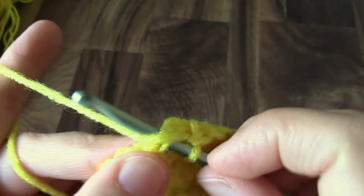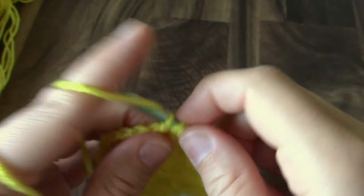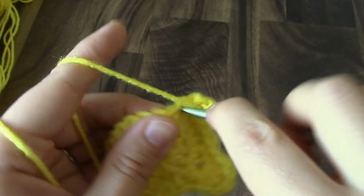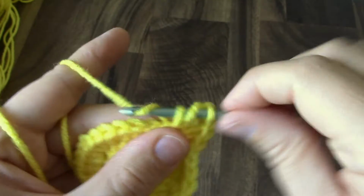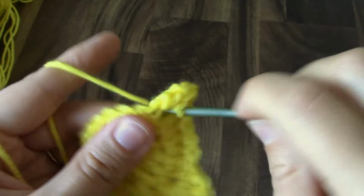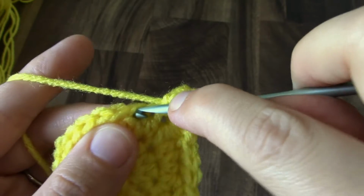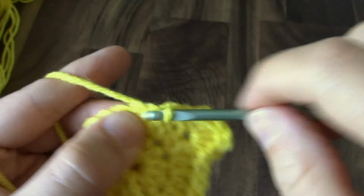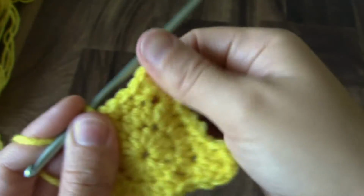And the cluster is single crochet, a half double crochet, chain, double crochet, half double crochet, single crochet, all in the same stitch. Then we're going to skip the next stitch, and in the next 3 stitches we'll put 1 single crochet in each stitch. Okay, and that's point number 2.